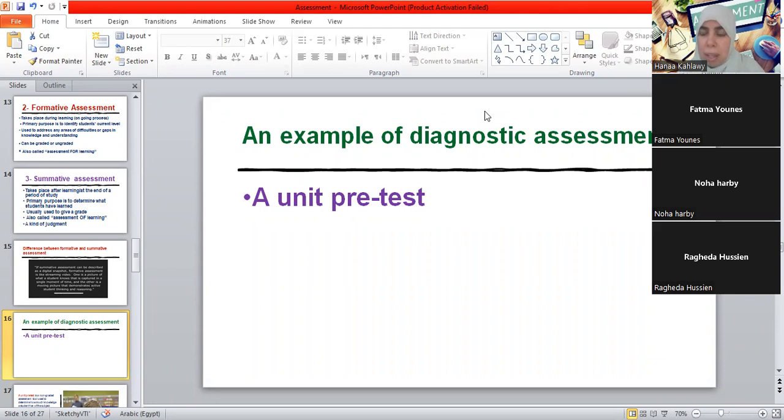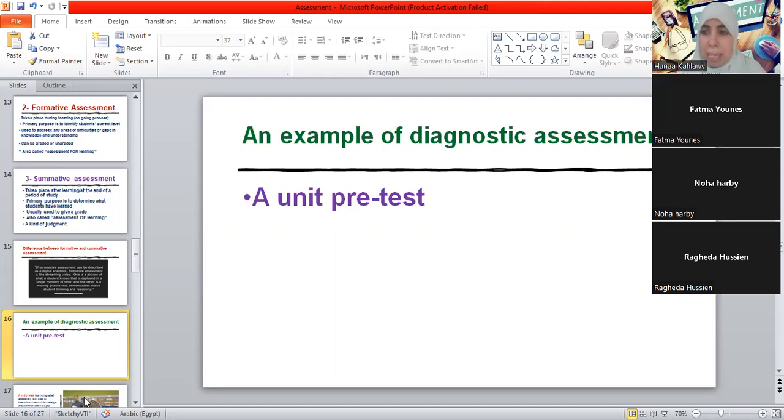What can it look like? We can make an assessment about their vocabulary of this unit. Exactly, their learned vocabulary. Yeah, that's right. So I can have a test to check how much vocabulary they have already known. Yeah, to check their knowledge, as I think Miss Noha said, to check their knowledge and their level.